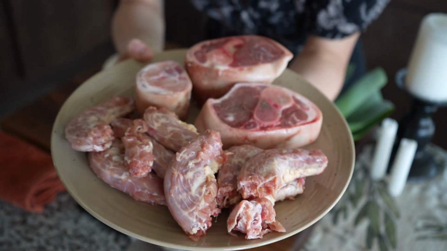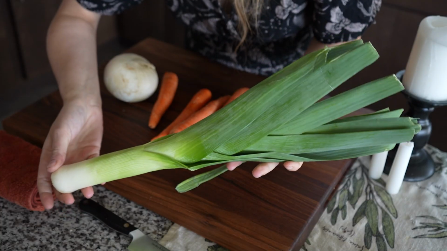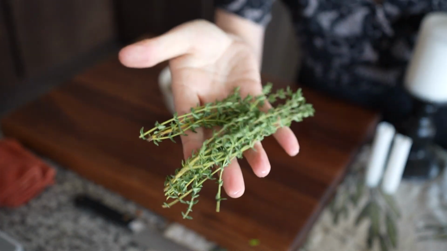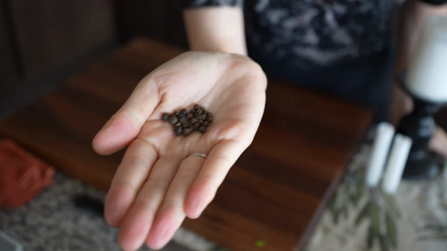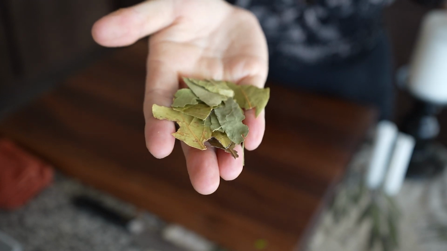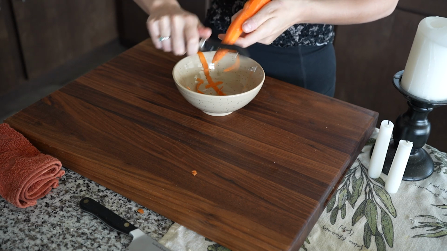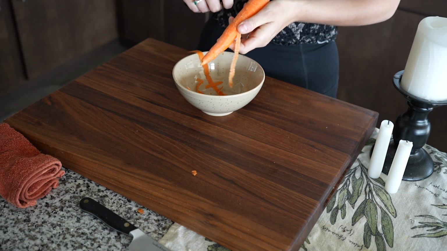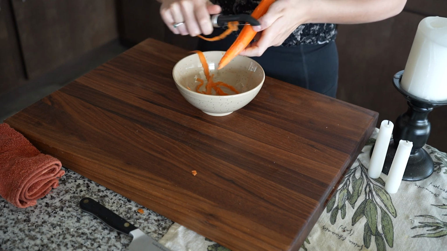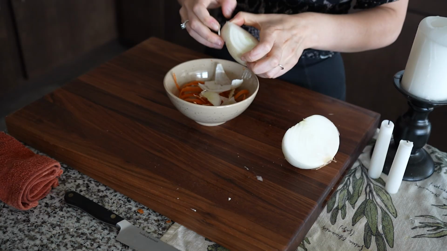For the stock, we're going to need 2 pounds of bones, 6 ounces of onion, 3 ounces of leek, 3 ounces of carrot, a few sprigs of thyme and parsley, about a tablespoon of black peppercorns, and a few bay leaves, as well as about 8 hours. Now for stock, there are a few key steps that are going to ensure your success.